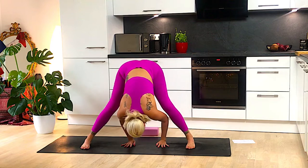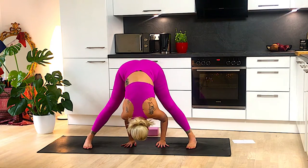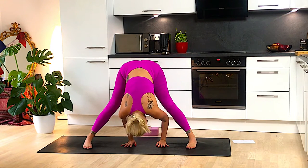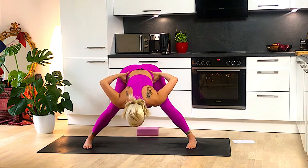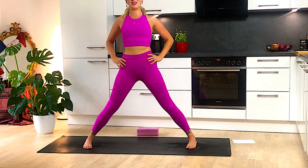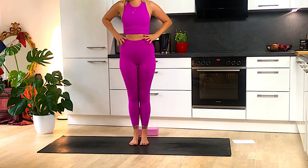Inhale. And maybe sighing out the mouth. Inhale. And exhale. Then slowly bringing the hands on to the hips again, bending at the knees, coming back up to standing. Rolling the shoulders down the back. Bring those feet together in the middle of the mat.